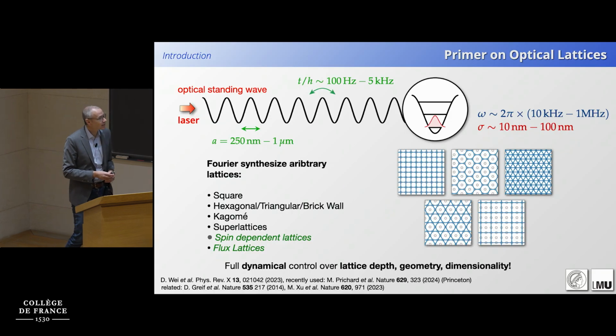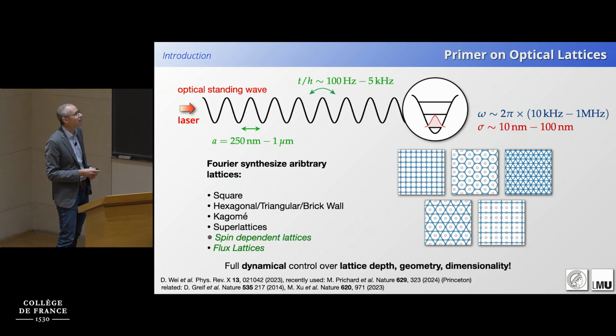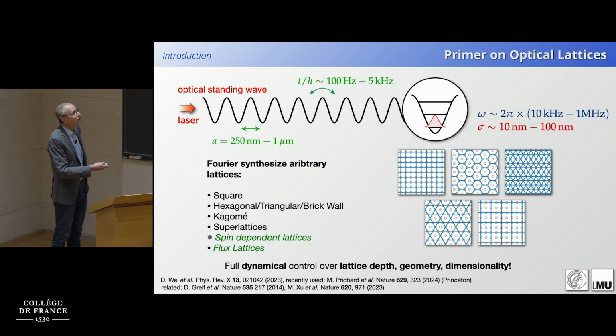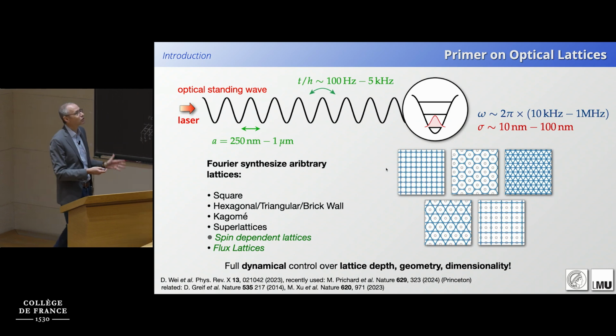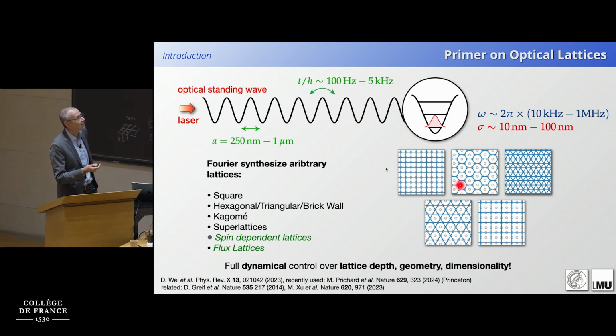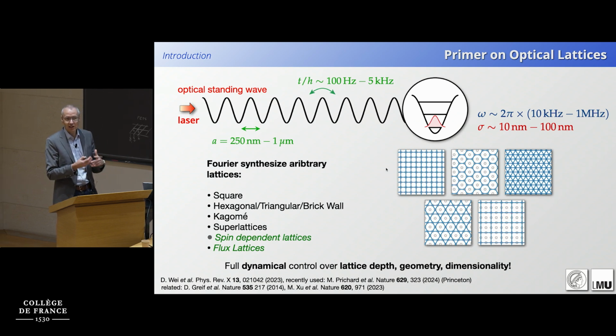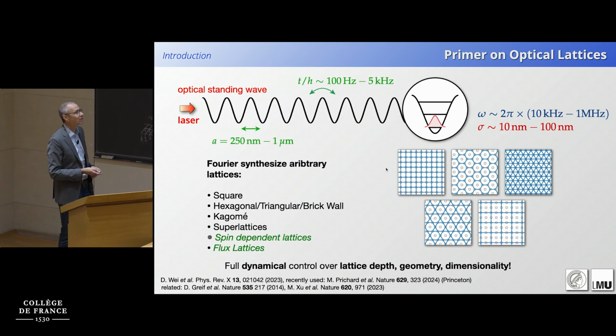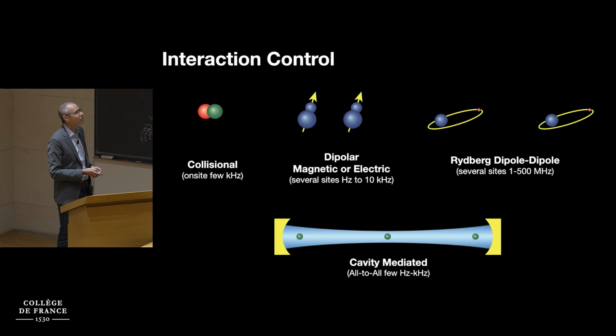So in terms of lattices that you can realize, the community has been quite flexible, and we've thought for quite some time that you always need to interfere laser beams at different distances and angles to create these different lattices. By now, a couple of groups have developed techniques how you can do that basically in one experimental setup. So basically, almost at a push of a button, you can switch between square lattices, hexagonal lattices, triangular lattices, Kagome lattices or Lieb lattices, and that's of course very nice when you want to study the different behavior of these strongly correlated systems in different lattice geometries. So that's basically all at the push of a button in our hand.